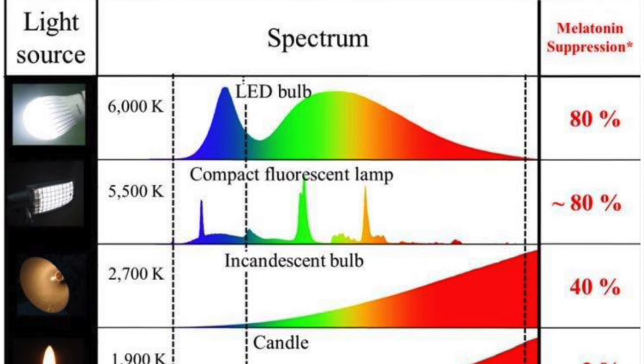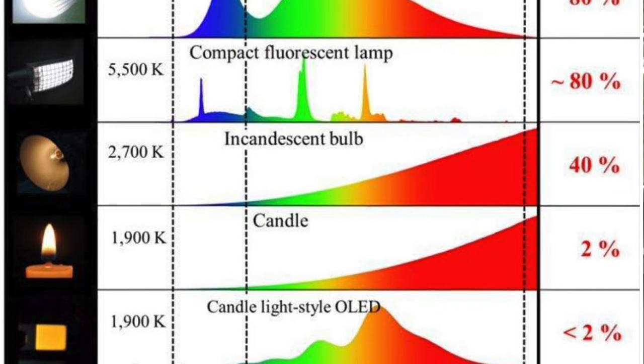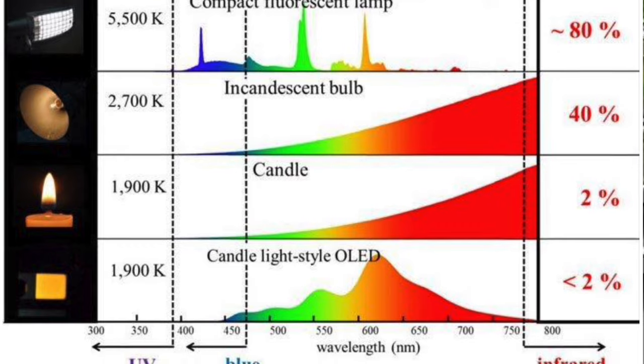When you get this right, you have a much better chance of preserving melatonin if you are still trying to live somewhat of a modern life with lights on at night. The first recommendation is that you really get a hold of your light environment at night. No blue blocker or gadget will ever completely fix your melatonin issue. Once the sun has set, you should be in complete darkness or near complete darkness. LED light decreases melatonin by 80%, fluorescent 80%, incandescence 40%, and some special LEDs and candles are at a much lower percent. The ideal would be darkness.